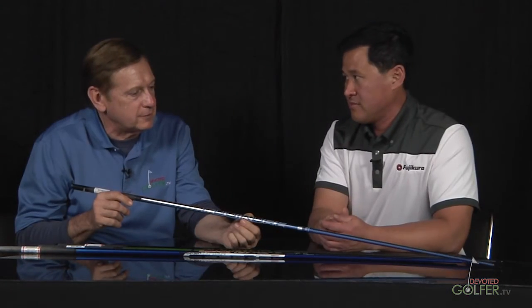Yeah, I had a discussion 2 days ago on demo day about being able to change weights and get those head weights down to a range where I think many, many more golfers other than the bombers are comfortable. I would say 80% of the people I fit around 202 grams. Yeah, so you're seeing heads 205, 206. Ouch. And so I think sometimes when people are fitting, they're taking head weights out and substituting them to try to get swing weight. That's one solution. Yeah, and I've been told that I can get the weights, so I'm not going to have to grind them. So I'm looking forward to getting people back into that 202-gram range.